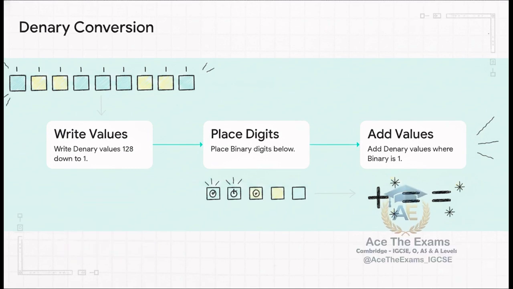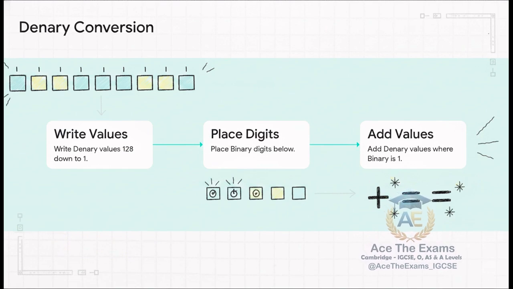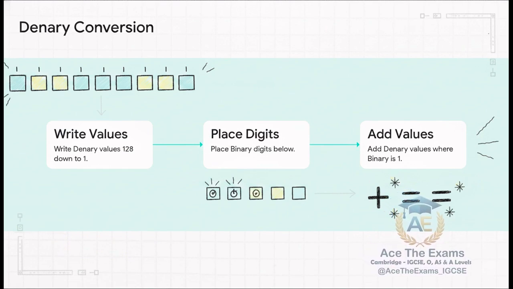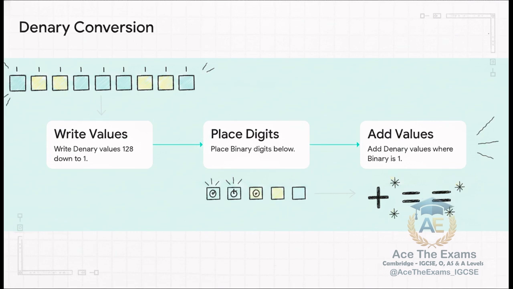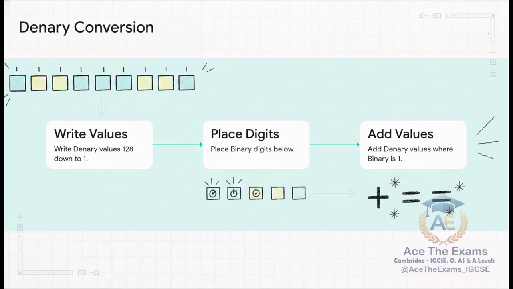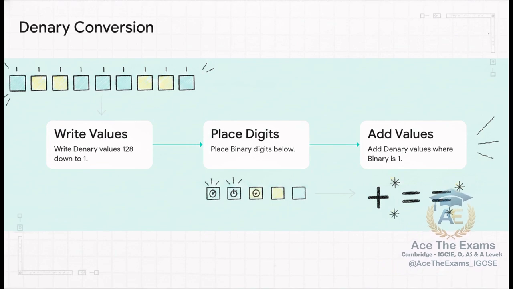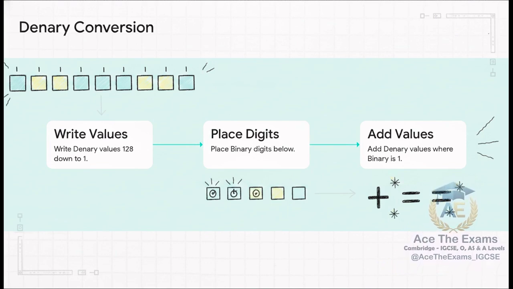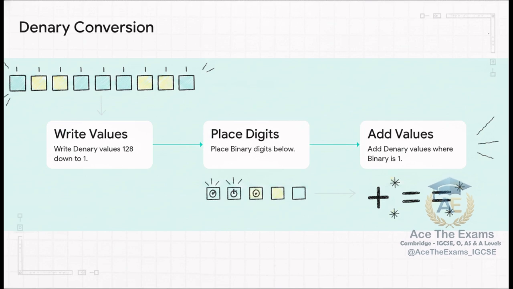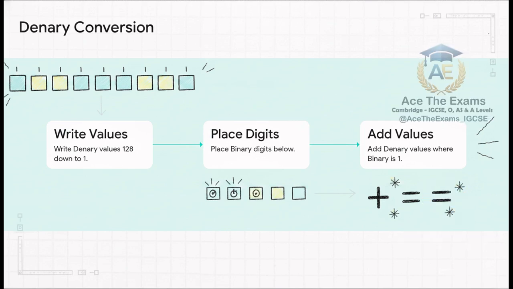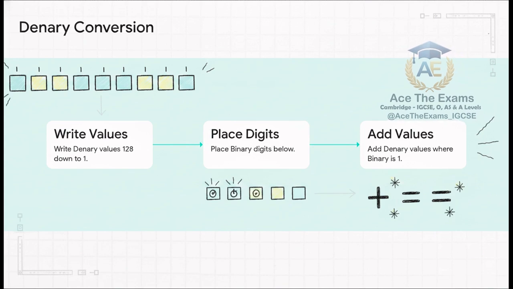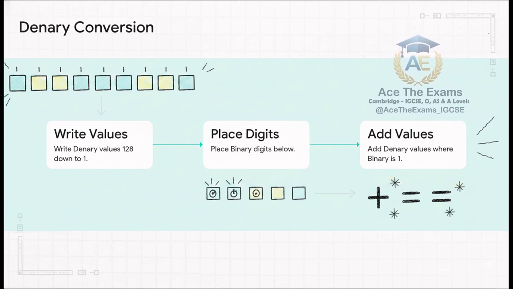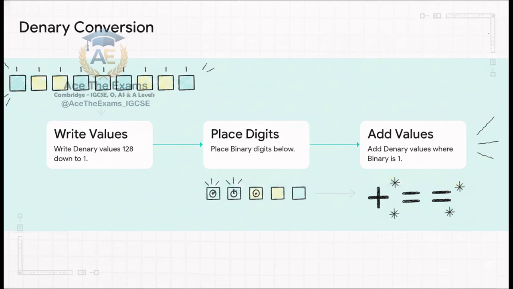So how do we actually conquer that conversion trap we talked about? Well, it's a simple logical sequence. First, draw out your denary columns from left to right, doubling the value as you move left: 1, 2, 4, 8, 16, 32, 64, and 128. Second, you place your binary digits directly below those columns. Finally, you just add up the denary values wherever there is a binary 1. That one basically acts as a trigger. It turns that column's value on. If you just follow these steps and always line up your columns starting from the right-hand side, you will literally never fall for the misalignment trap again.